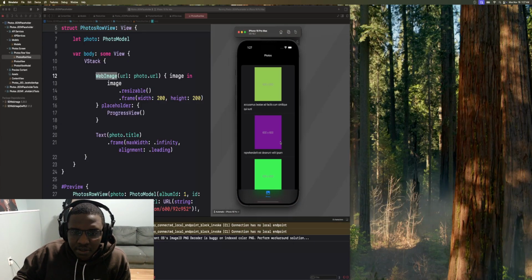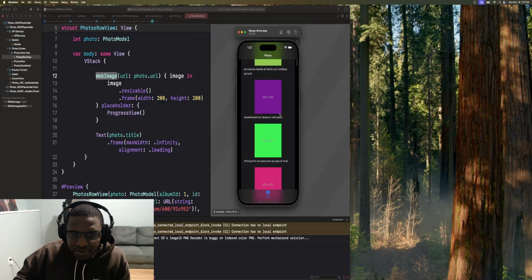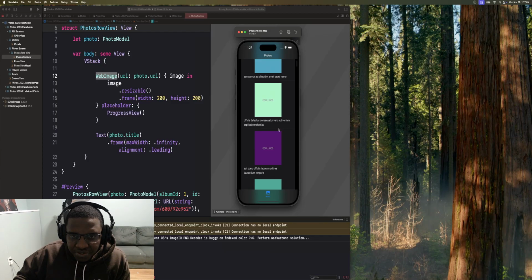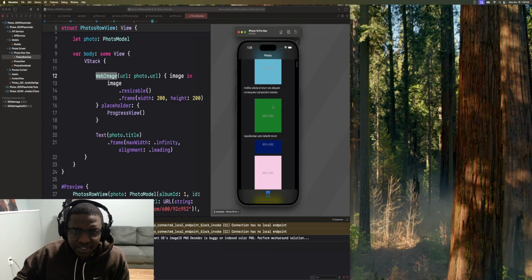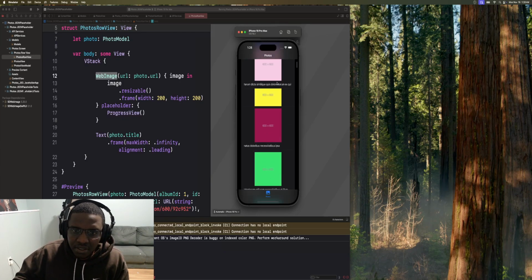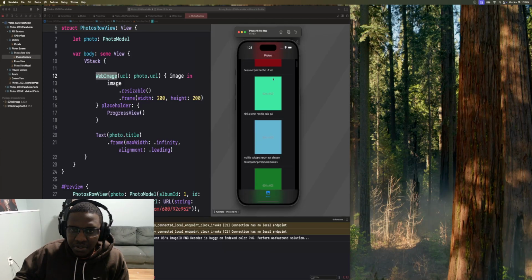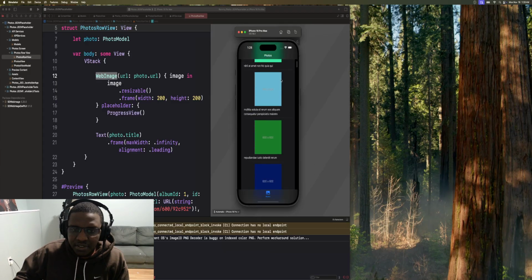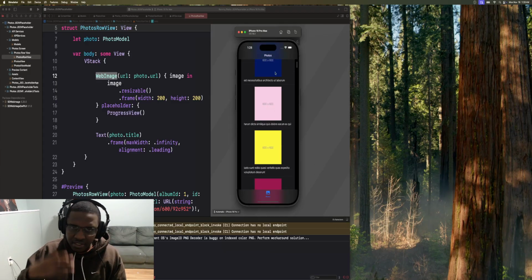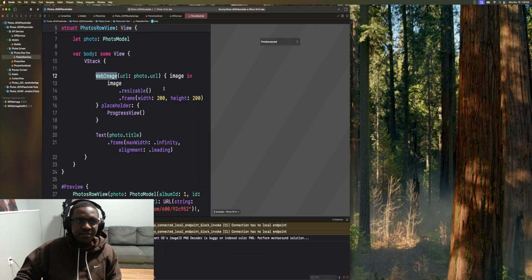So let me go like this. None of these 3 images, 4 images, or 5 images are loaded. I'm gonna scroll down some more, and everything looks like it's loaded already. So when I scroll up, I shouldn't see any progress views since everything has already been cached. I'm gonna go down some more, and then scroll back up. You see no progress views. Everything looks like it's already loaded. So we're not re-downloading them each time, which can be mad inefficient.